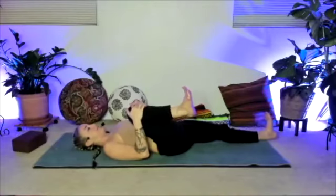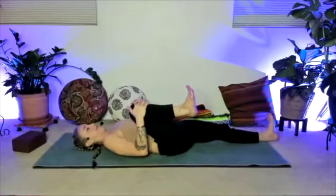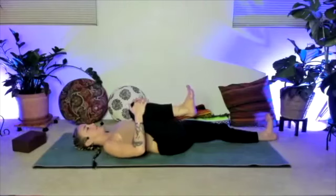Always just checking in with the alignment, the position, the organization of your different pieces. Can you find length? Can you soften any gripping, any clenching areas?